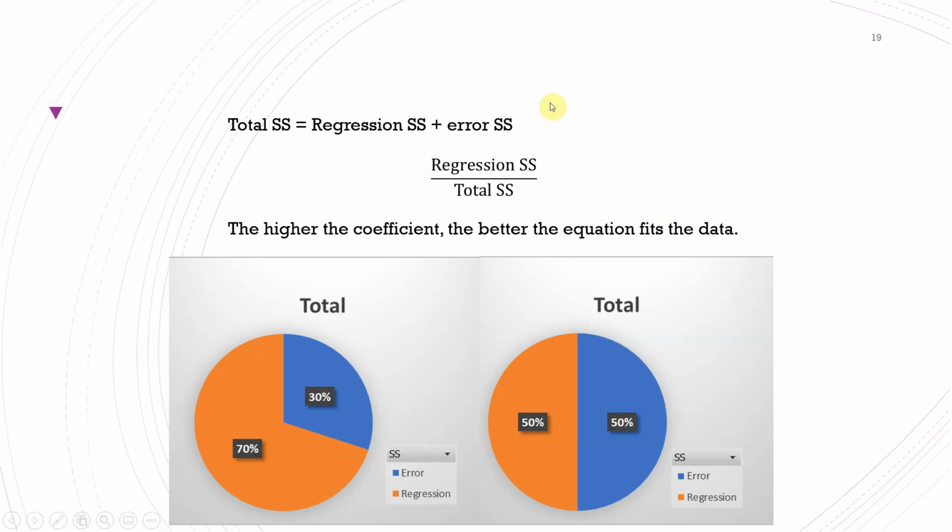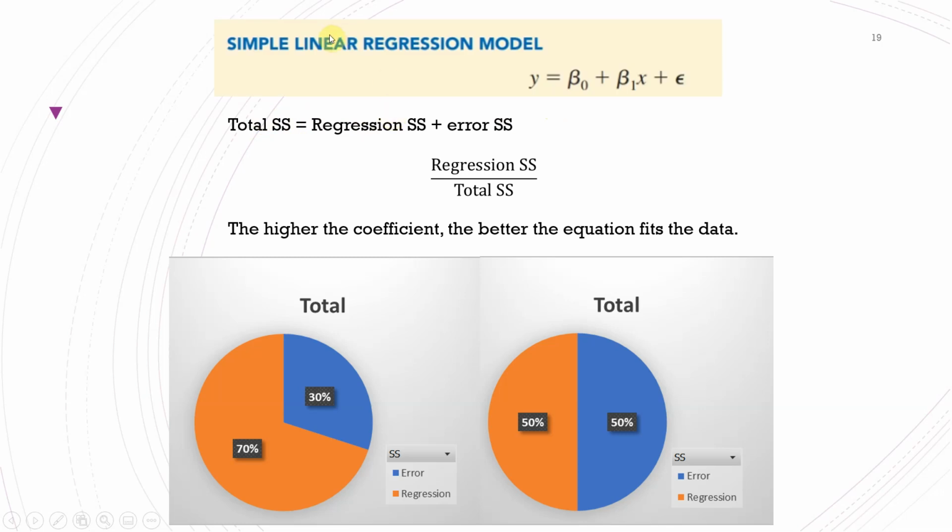So let's break this down and think about what it means. We can think about our original regression model in terms of y, our outcome, being contingent upon some type of predictor variable and its intercept, plus some type of error, epsilon. If we think about this in terms of sum of squares, we can think about the total, because y is equal to all of these things.